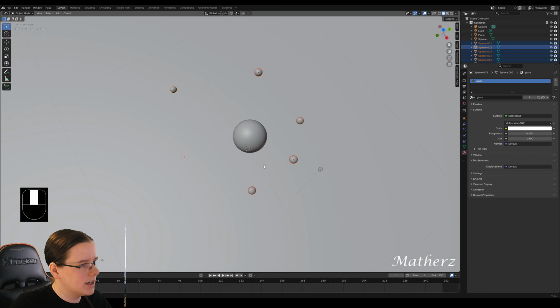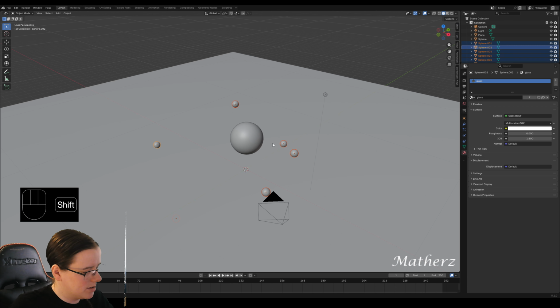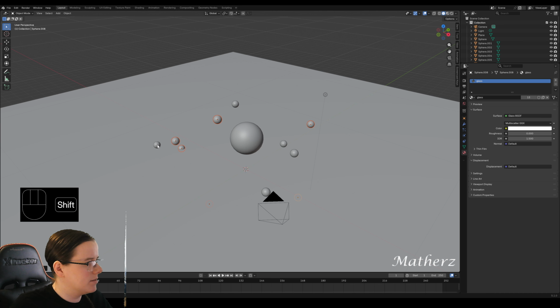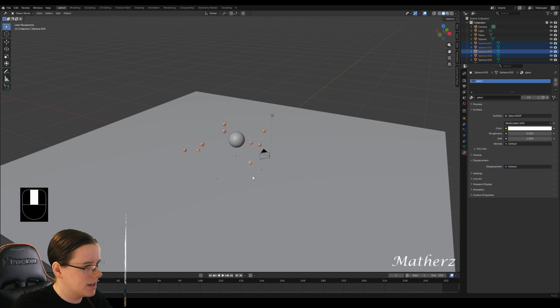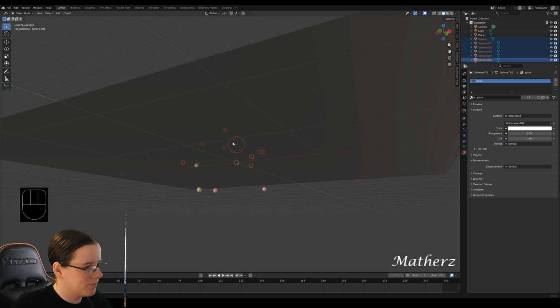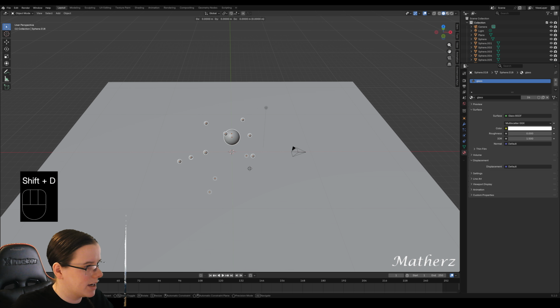We can click all three, we can Shift D, R for rotate, to rotate these round to random points on the plane. They don't have to stick to an axis. Let's grab that one underneath. Shift D, click, R for rotate. You can just rotate them anywhere. It doesn't matter. And then maybe we'll select everything that we've just made, including the big ball in the middle and this one at the bottom. And we can go with Shift D again. Click, R for rotate, just kind of put these in random places.